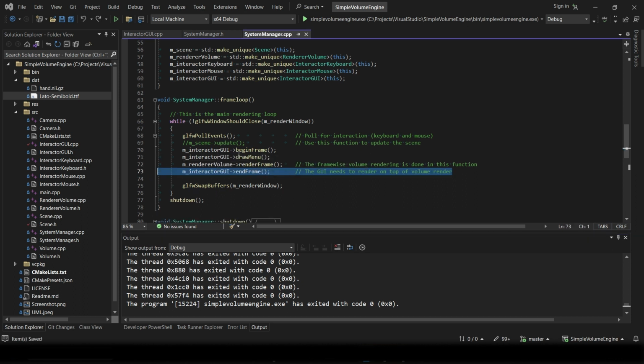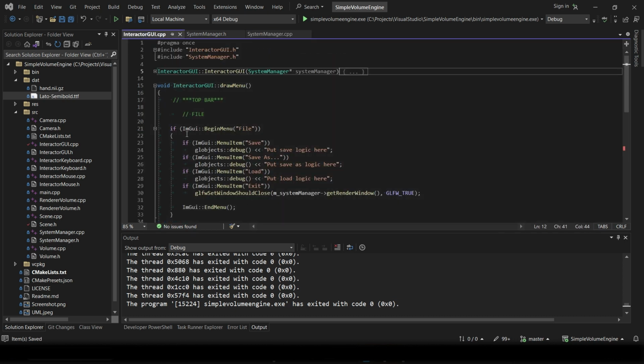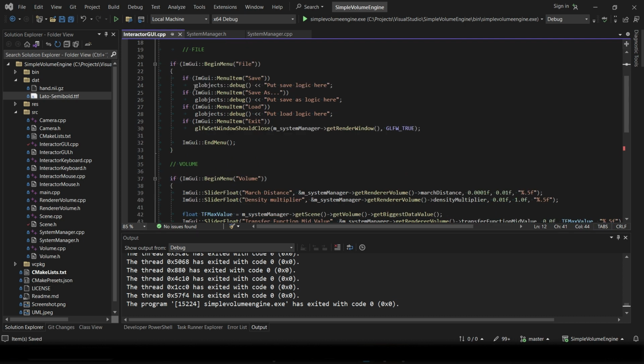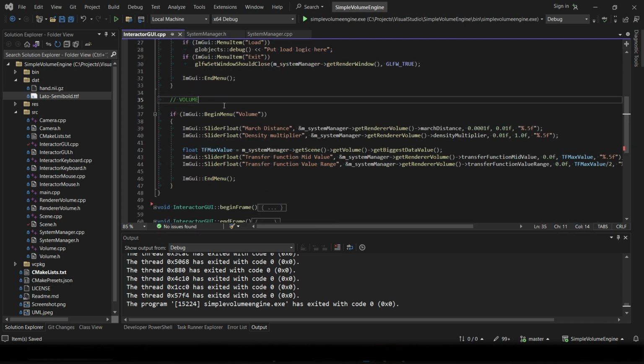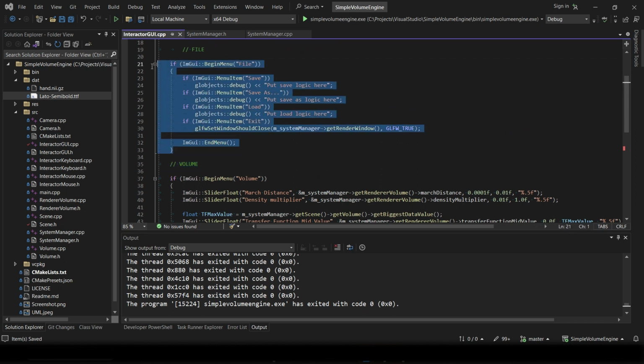And this draw menu is the one you will need to change. So here is where you will be defining your menu. So for instance, for my volume, the file menu is not really doing anything right now.